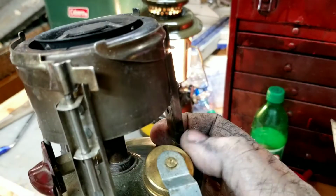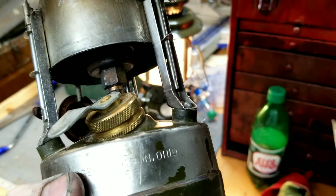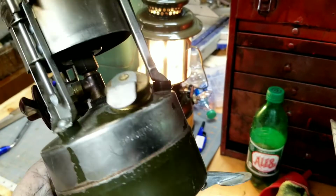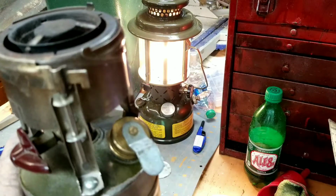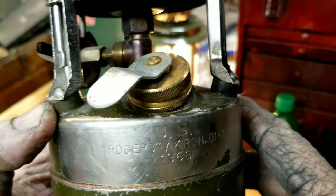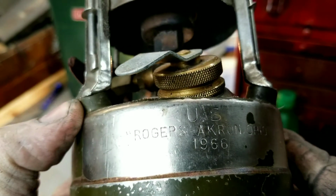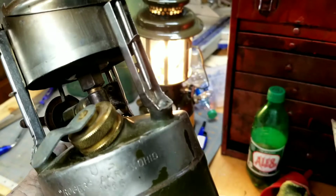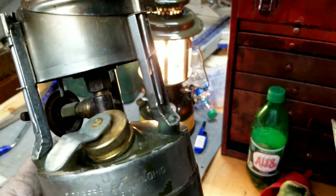hopefully all we'll have to do is put the spring and pip in here. Maybe not even the spring, just the pip, and oil pump leather for sure. I mean, there's no resistance. That's just the common stuff. Okay, this is Rogers, Akron, Ohio. It's a 1966 model. Like I said, I'm not going to try to tear this completely down. Hopefully I won't have to take that valve out. Hopefully it's just going to be a pump rebuild.